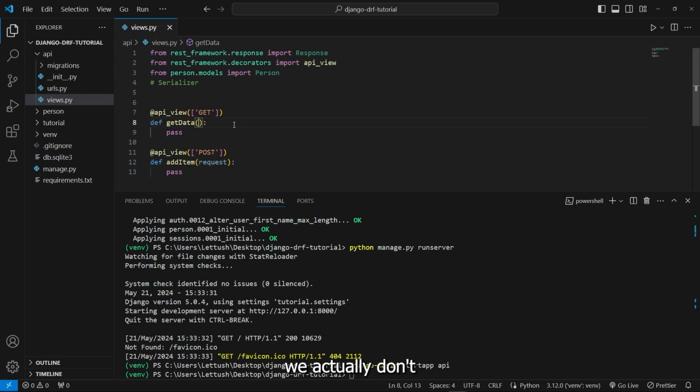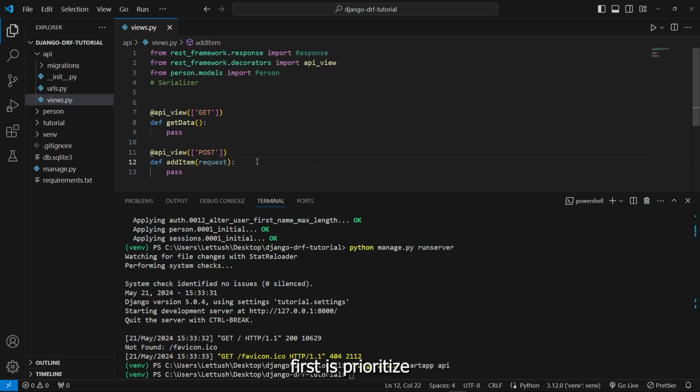For get_data, we don't need any data from the user to get all the data in our model. But for add_item, we need to know the details of the person they want to add, and that's why the request is there. The request contains the data that we need to create a person. Okay, so that should be good to go.